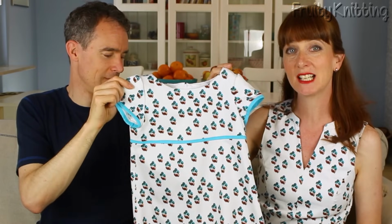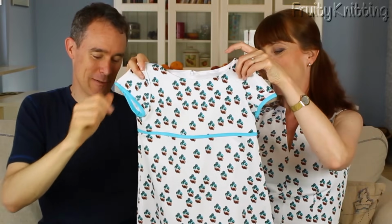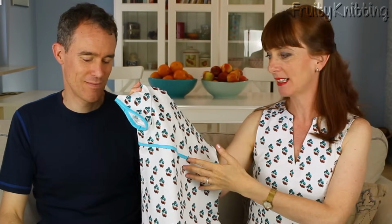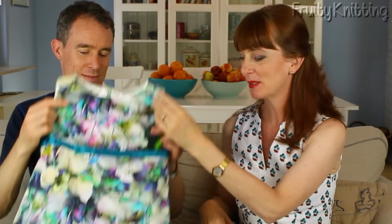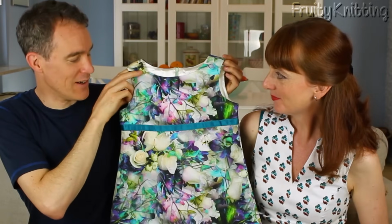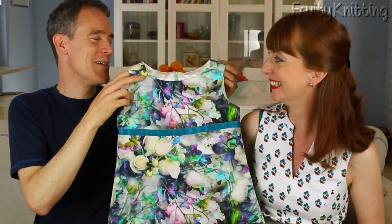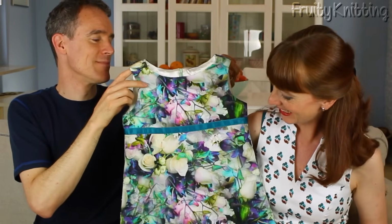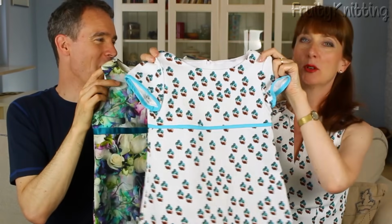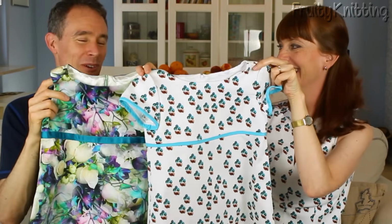It's so cute, I would actually like to get in it myself and wear it. And I do think that this material translates better into a little girl's dress than this material. This one here is very sophisticated. This is one sophisticated little girl. It's a dress that the 4-year-old would take herself off to the opera. But she'll probably enjoy this too, I reckon. Or a wedding. It's very sophisticated, and this is a little bit more little girly. Or in the sandbox, probably more likely.